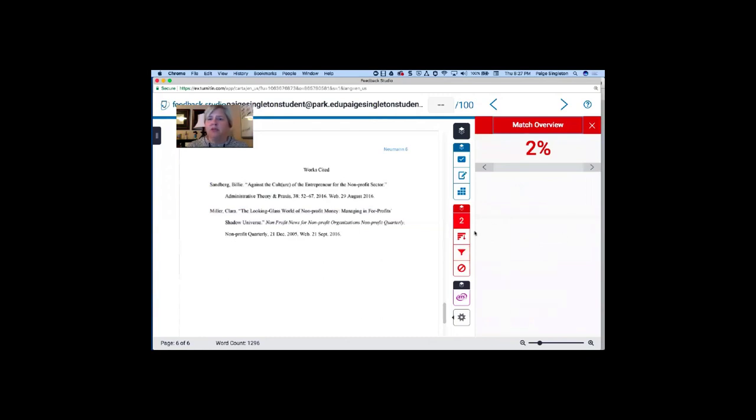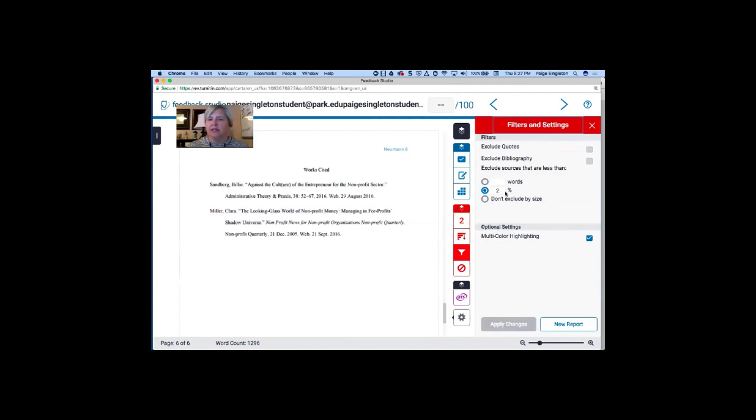So now my 2% match is still in there, but now all the 1% are gone. And that's because I excluded all of those that are less than 2. So you can play around with the exclusions and see how they work and decide if you want to use exclusions as you're dealing with similarity.